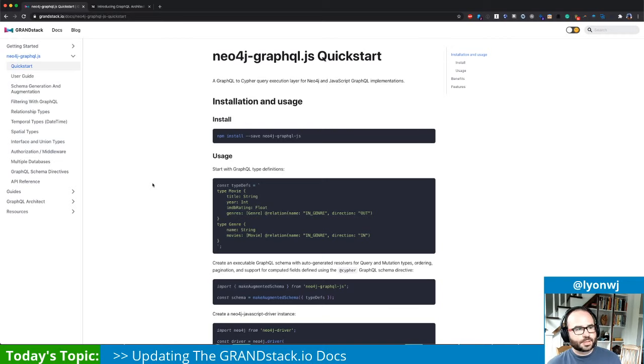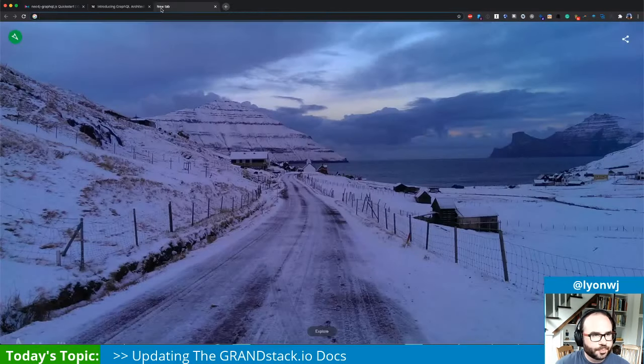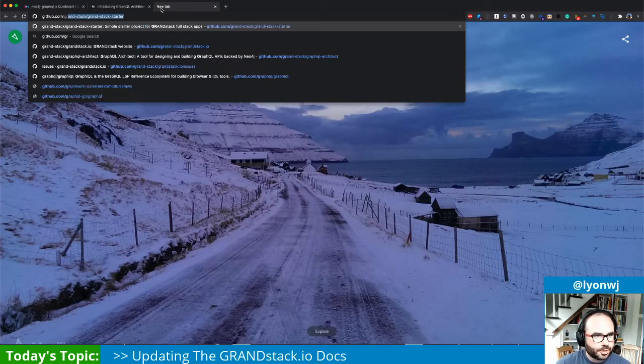And what I thought would be fun to do today is look at how we build this site, some of the tools like the static site generator, Docusaurus, MDX markup that we use, how we deploy it to Netlify, how we use GraphQL to give some live queries inside the documentation. And I'd like to work through some of the GitHub issues that we've been building up and add some improvements to the documentation site. So let's just jump in.